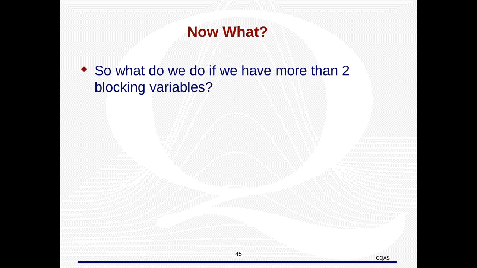The Latin Square design, while powerful for 2 blocking variables, reaches its limit. To address this challenge, we turn to a more sophisticated approach: the Graeco Latin Square design. This method superimposes a second Latin square onto the first, enabling us to simultaneously control variation across 3 distinct blocking dimensions. The analytical framework remains conceptually similar to what we've already learned, but with the added complexity of managing three orthogonal blocking structures. Let's explore how this extension works and what it offers us in terms of experimental efficiency and precision.